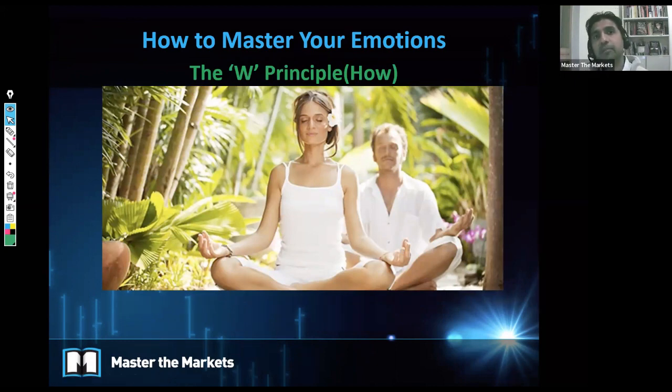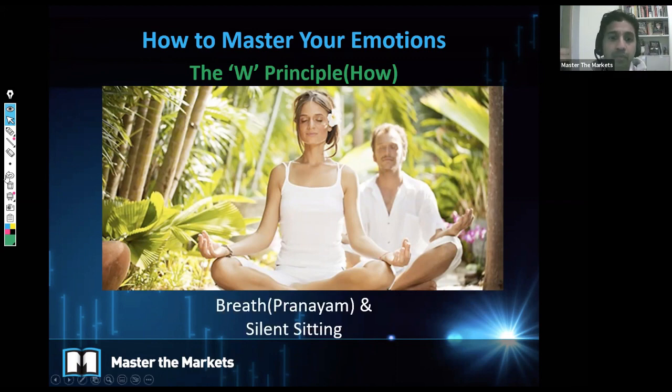Now, part of the silent sitting and meditation also involves some breathing techniques, in and out, to bring your mind to more calmness and quietude. Okay, so breath, in Sanskrit we call it pranayam. Okay, so that's what we have mentioned over here. So either breath, pranayam, and silent sitting in combination, it becomes more effective. Okay, so this is the 3-part process in which you can apply this witness principle, where you get more established in the witness and you're able to manage your thoughts much better, and therefore your thoughts get more refined and you achieve your results much better and faster as well.